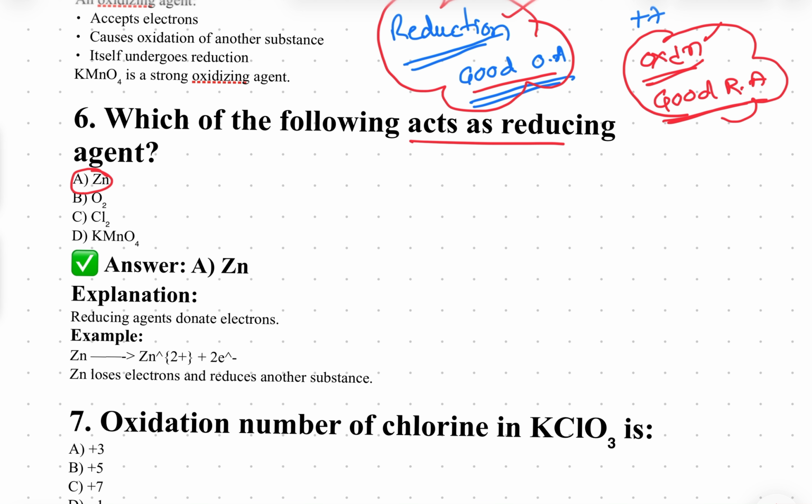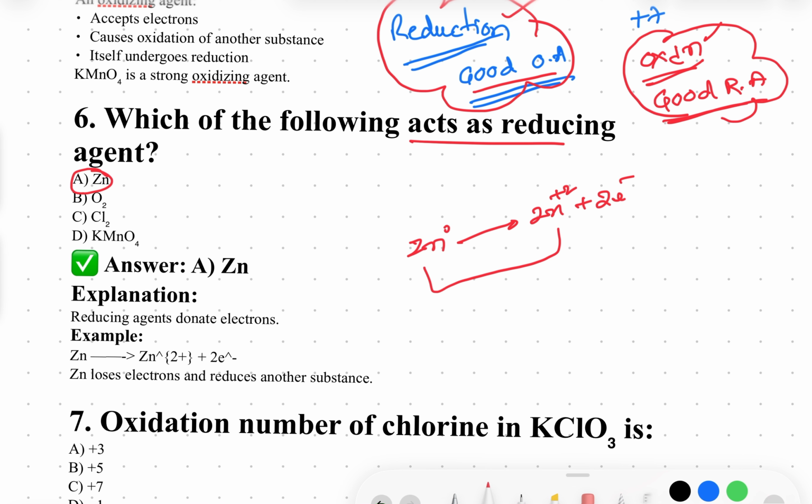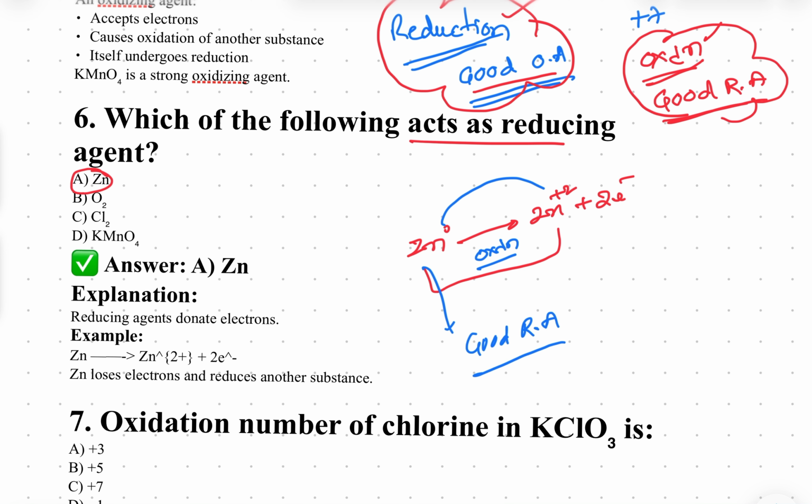Undergo oxidation. Just now we see zinc lose 2 electrons and become Zn2+, thus giving off 2 electrons. See what happened here? Tell me what is the process? All of you concentrate here. What is the process? Now this zinc losing of electron. Losing of electron is nothing but what? Oxidation. So it undergoes oxidation, which means this is a good reducing agent.